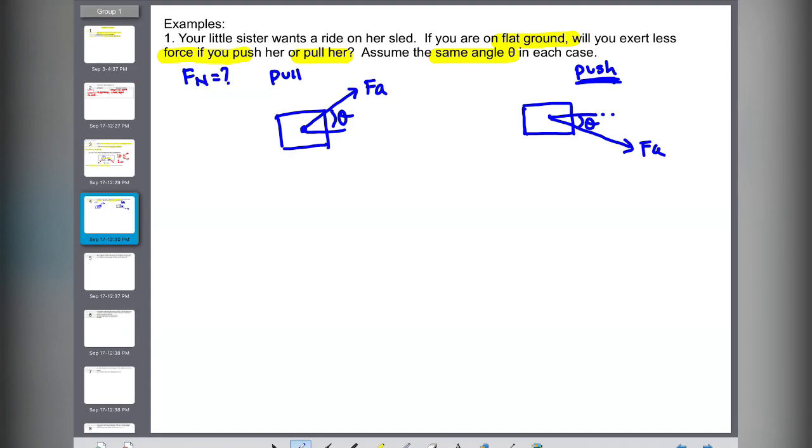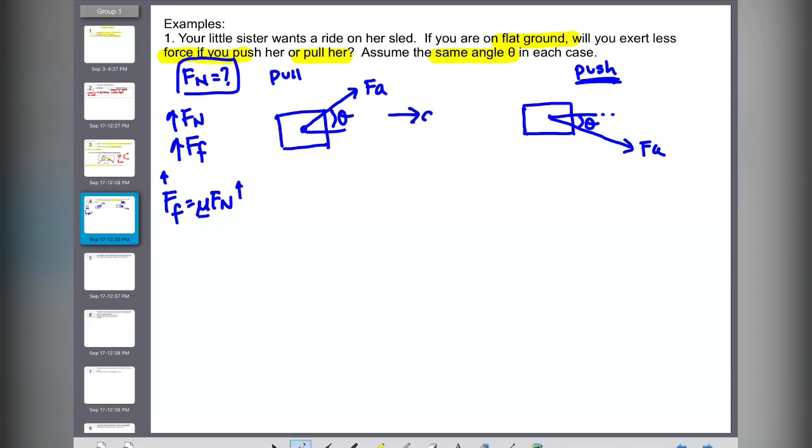So you are actually trying to find out what the Fn is. Because the bigger the Fn, the bigger the force of friction will be, because they're proportional to each other, right? We know that Ff is mu times Fn for the same surface. If this goes up, this goes up. So if I have a bigger Fn, it would be more difficult for me to move it, so it will require more force. All right, let's study and analyze it.